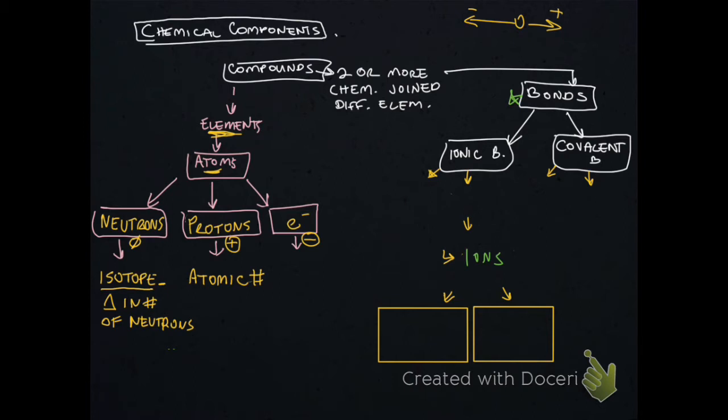Okay, so there are some important terms that I want you to know, like mass number, and this is the number of protons with the positive charge plus the number of neutrons that have a neutral charge. That gives us mass number. And then, of course, that atomic number, that's the number of protons.